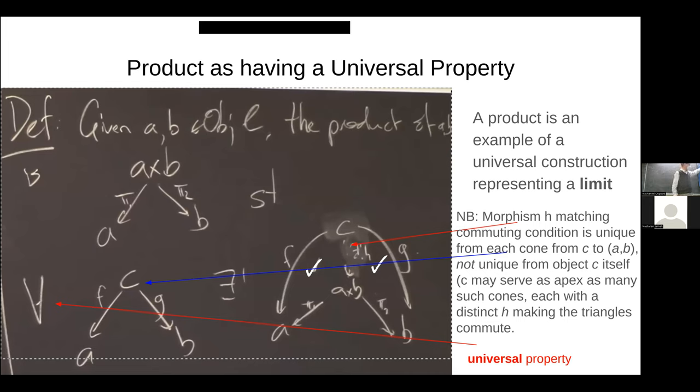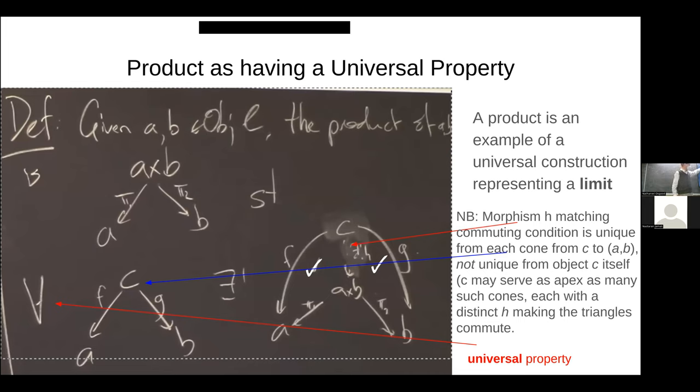And the terminology that's used, and Eugenia Chang uses it quite a lot, is that this cone from C is factorized, meaning this is, in some sense, the canonical one. It's the one that is the more basic one. Just like we take a number and we divide it up into prime numbers. This is the more basic capturing of the way of abstracting A and B. Anything else, you can do it, but it's got extra cruft.